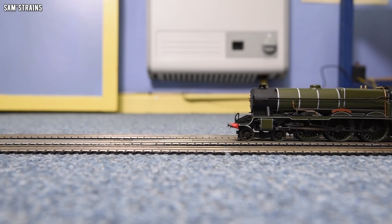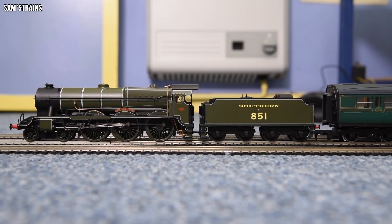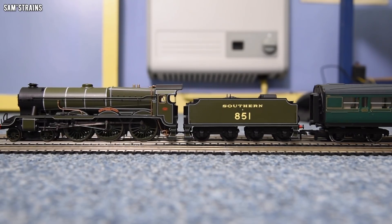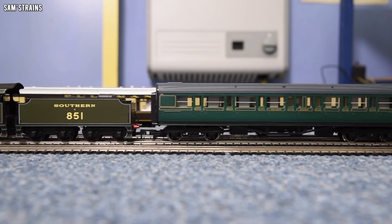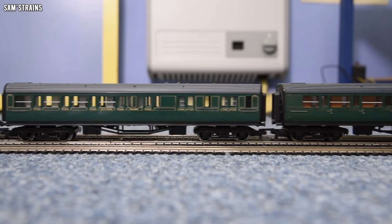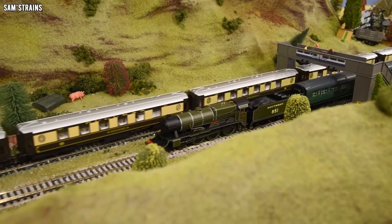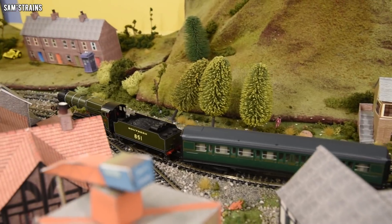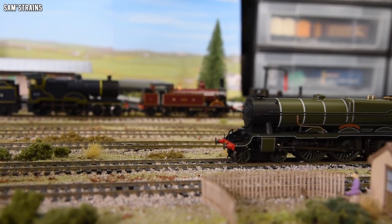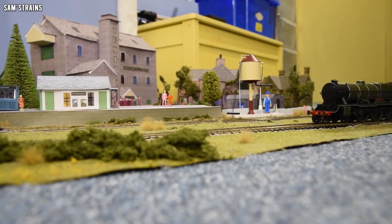My choice for 7P was initially going to be the Royal Scott, but that's LMS again, so I want to give some of the other railways a chance. I've gone with the Lord Nelson class — one of the largest 4-6-0s I think ever produced, very powerful things. The model is a Hornby one — it's really light, noticeably so when you lift it up, so it's not that great a puller. I've got seven coaches here. We're very firmly into 4-6-0 and 10-wheeler territory. Although once we get to the 7P classification we're talking Pacifics as well — the Princess Royal from the LMS was also a 7P. We're talking some of Britain's most powerful locomotives at this point.